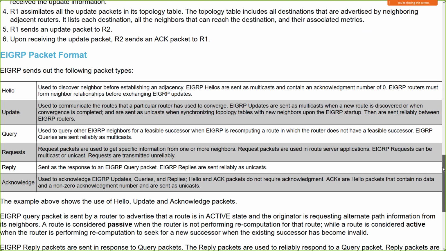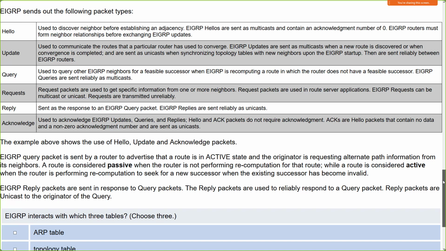As far as the packet format goes, just like I mentioned previously, these are the message types. Hello packets are used to discover and establish adjacencies. They're sent out every 5 seconds unless it's a non-broadcast multi-access network that's slow speed, anything less than 1.544 megabits per second. Then in that case, the hello packets are sent every 30 seconds. And the dead timer in EIGRP is 3 times. So 5 and 15, and 30 and 120. In OSPF, it's 4 times. The timers are different. It's 10 and 40, and 60 and 180.